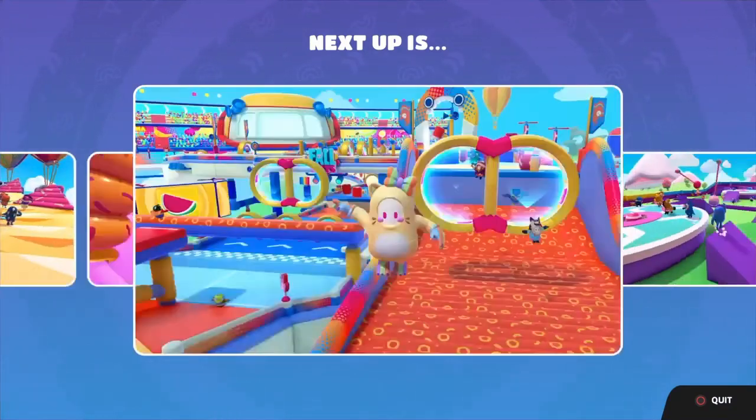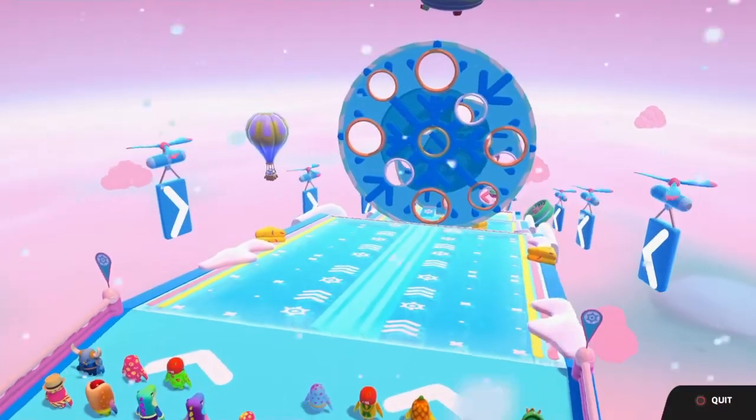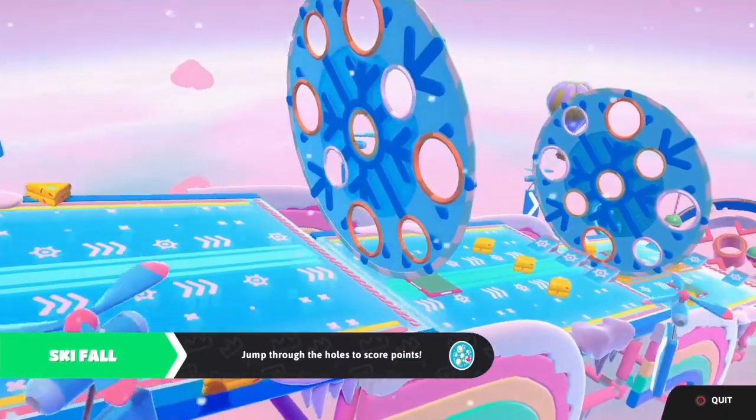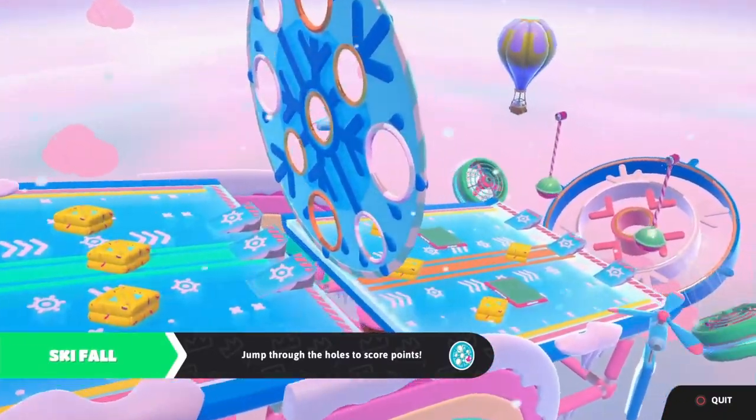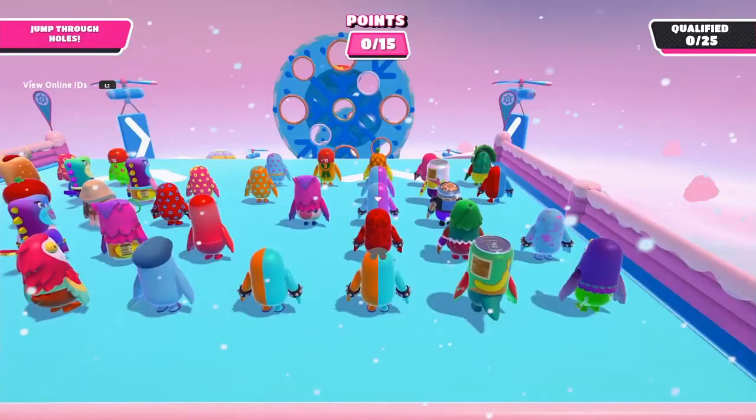Come on, Fall Guys, pick one. Ski Fall, okay. Oh, I like this one. It's pretty easy, so we should be fine. We just need to see how we do. This level's really fun. Yeah, I wonder if all the ice and snow is making my Fall Guys character very cold.